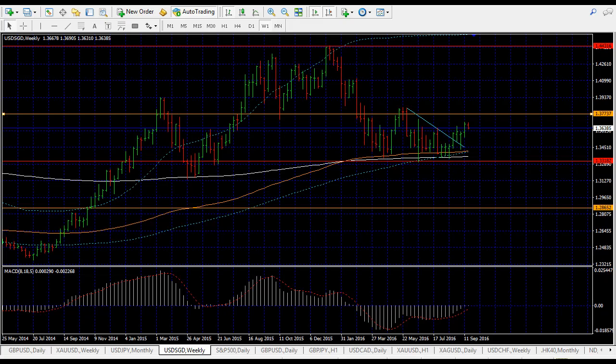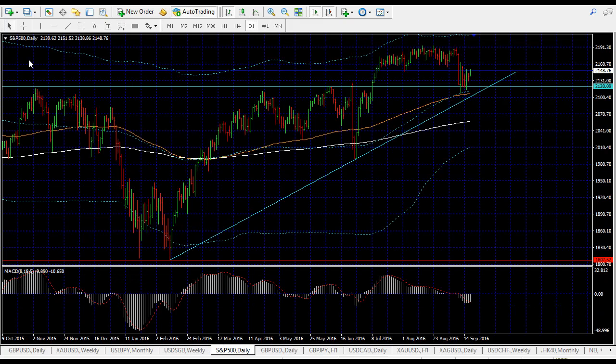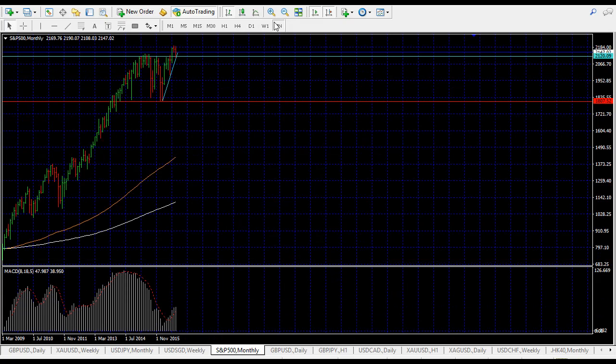Alright, last pair, and good chances of a possible, a very huge potential trade for the year, which is the S&P 500. So S&P has been a pair we have been following largely since the end of last year and the start of this year. So this is a pair we have been following a lot, and the price has now, if I go over to monthly, if we see, this is the lows, this is the highs.